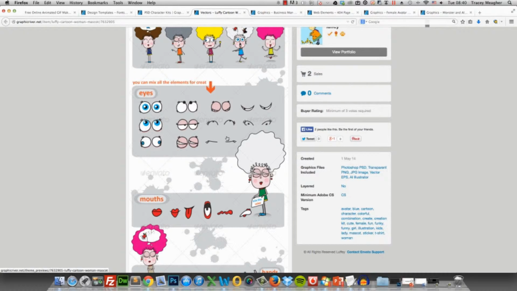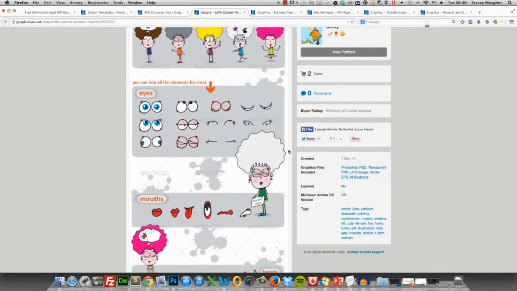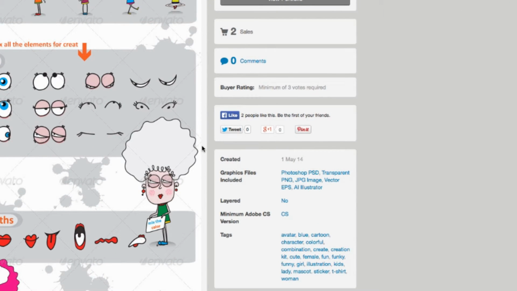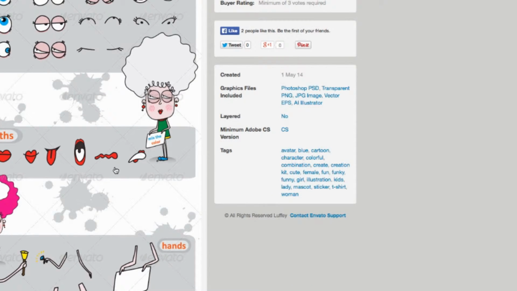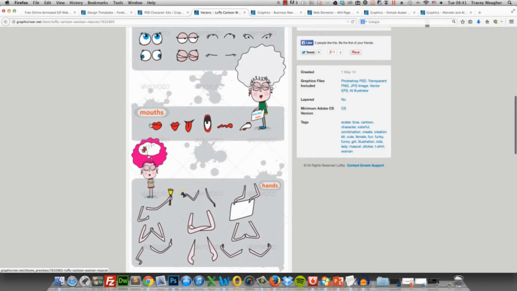And the reason that I've chosen all these files that I've put in this collection here is because not only are they PSD files, and that means obviously you can edit them in Photoshop, but you can edit them in GIMP and even Pixlr. So you have options there if you don't have Photoshop to still work with these files, and a lot of them, in fact most of them I think, have transparent PNG, so you can sort of work with that too.